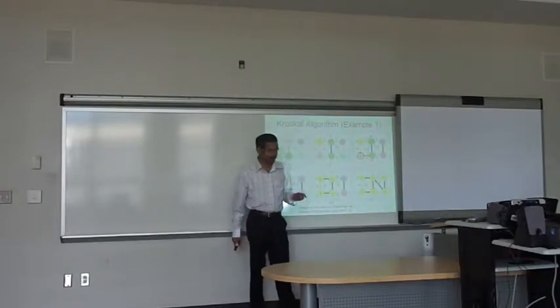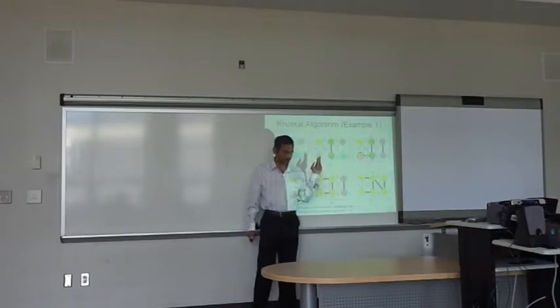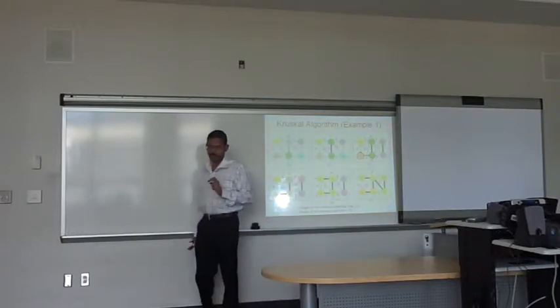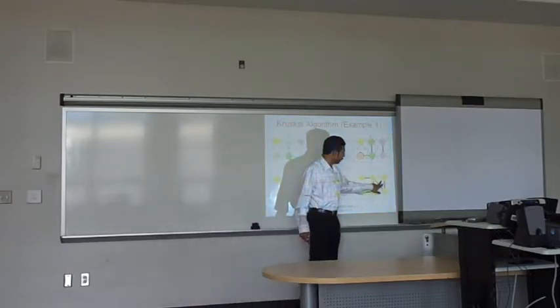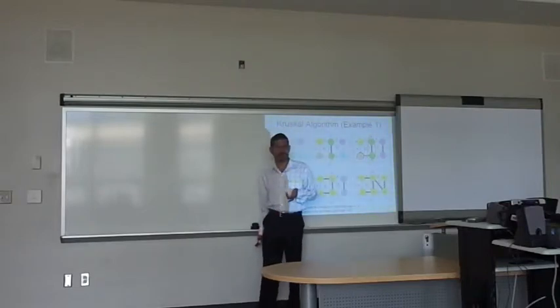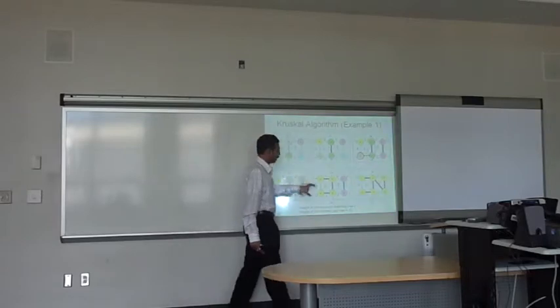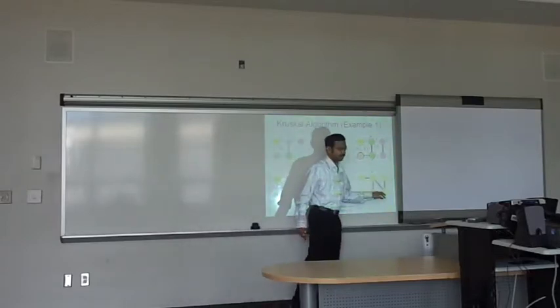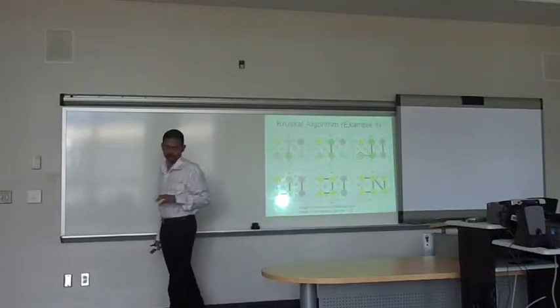Why? If you pick this, these two end vertices are in components S and X. If you pick this, they are also in different components. So you can pick either one of them. So let's say I pick this one and that connects these two. Between S and X, S is a lower component ID, so you can put those two in component ID S.